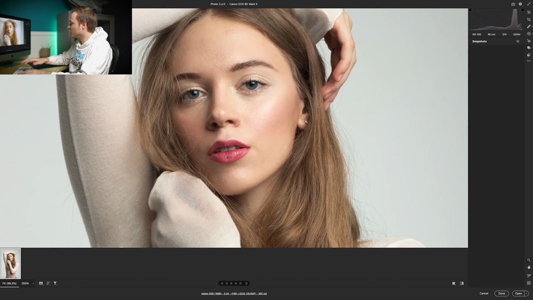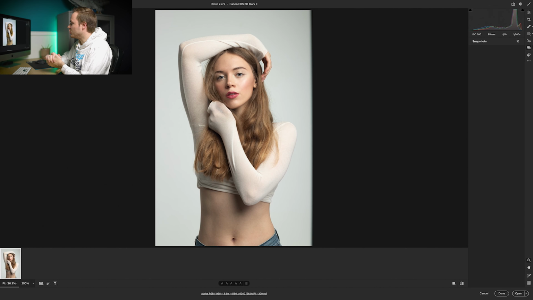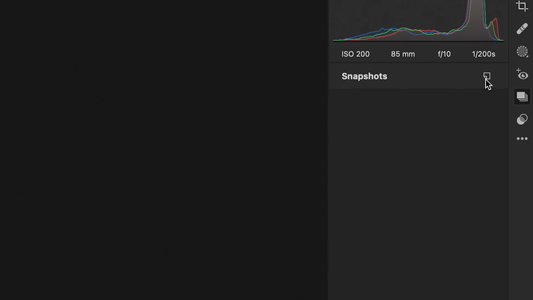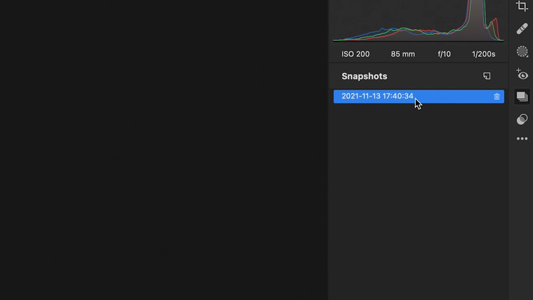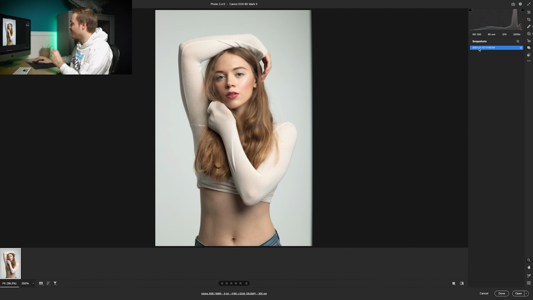So next we'll move on to snapshots. Again, snapshots is not something I often use, and basically it's just a way of creating a photo of your progress. So let's say we've done lots and lots of changes to this photo and you want to basically take a screenshot of this particular overall photo. Well, then you can go ahead and go to your snapshot, click on that button here, and as you can see, it will create a snapshot. If you go ahead and click OK, you've got that snapshot available, and it's also got the time and date.